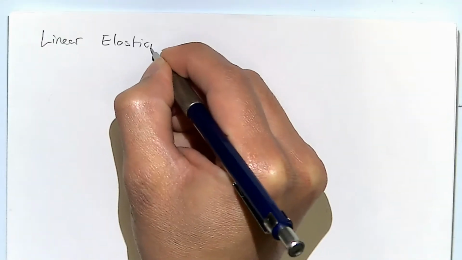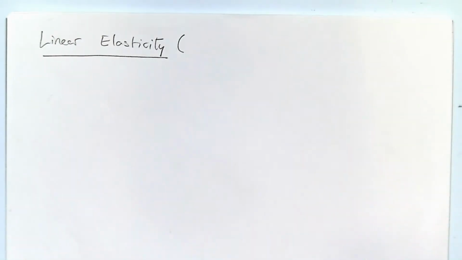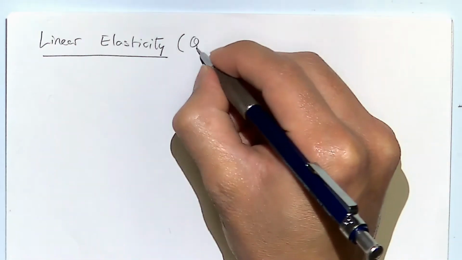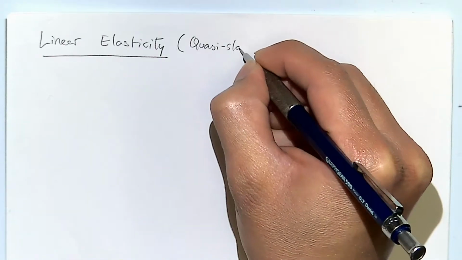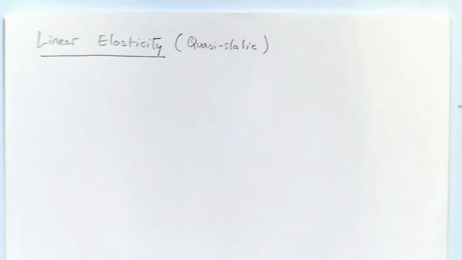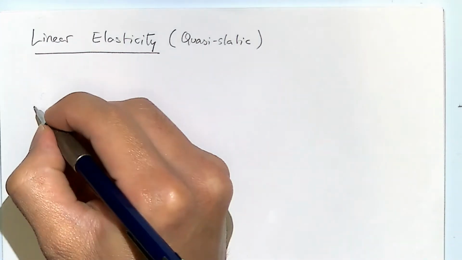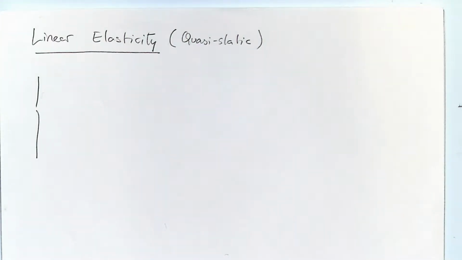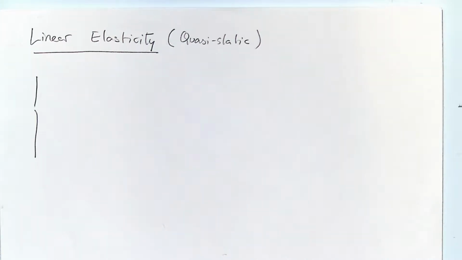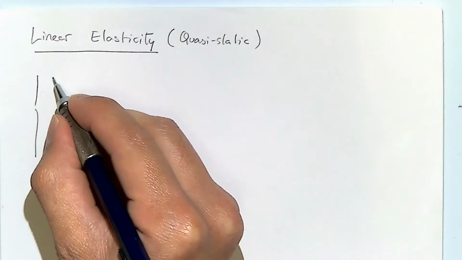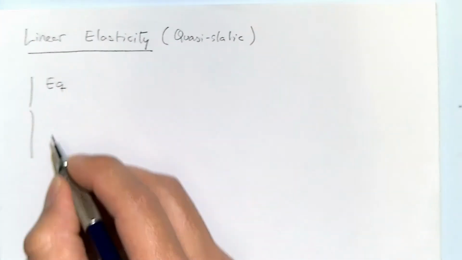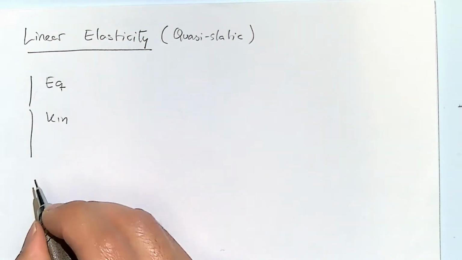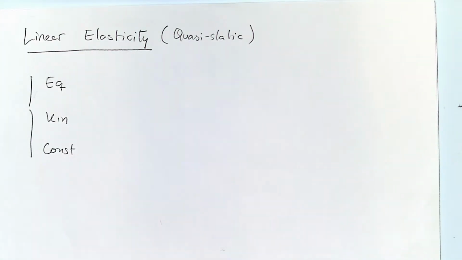And we're going to make this discussion mostly assuming that we have a linear elastic solid. First, we're going to talk about the quasi-static equations, and then we talk about the dynamic equations. So by now I hope that you remember and you know how to write these equations. What are the three equations that we need for any continuum mechanics problem? Equilibrium, kinematic, and what else? And the constitutive equations, right?